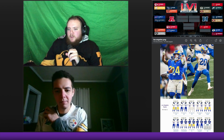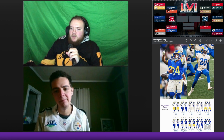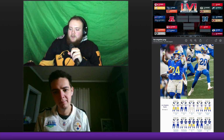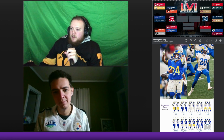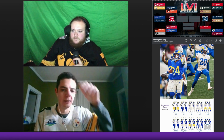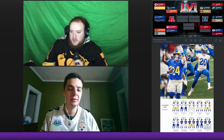Again, I think seeing it on the field has done wonders for this because it looked way worse in its unveiling. But seeing it on the field, it actually works really well. I honestly can't say I hate the bone on its own. They did unveil a new white one this year, which is also phenomenal.